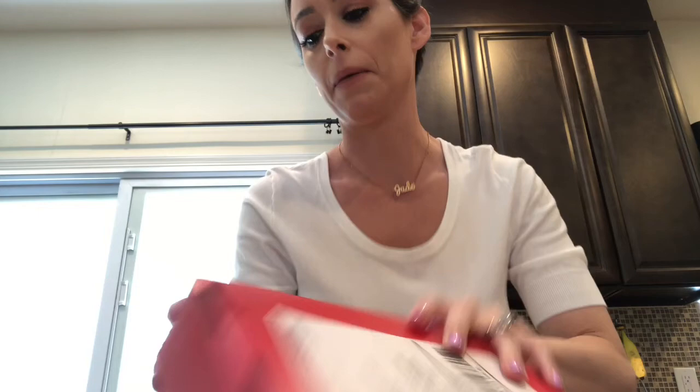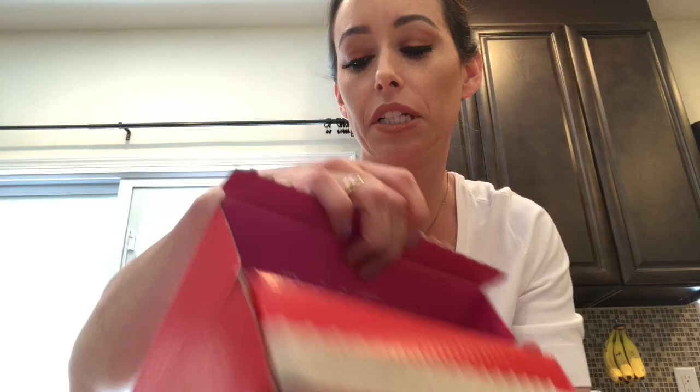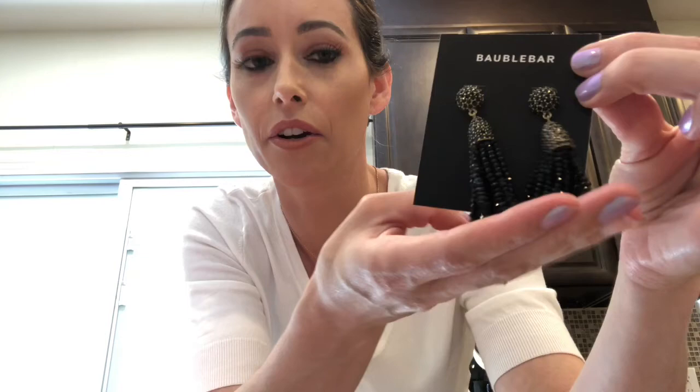And then I got 1 more package in the mail from BaubleBar. I've been waiting for this. I didn't want to order this stuff until it went on sale. And a couple of the things that I really did want, they sold out. I got the mini gem pinata tassel earrings, and these are just the mini version. And they're so cute, I can't wait to wear them.